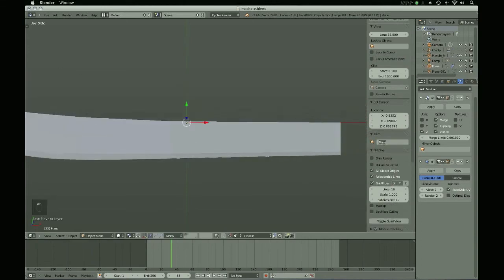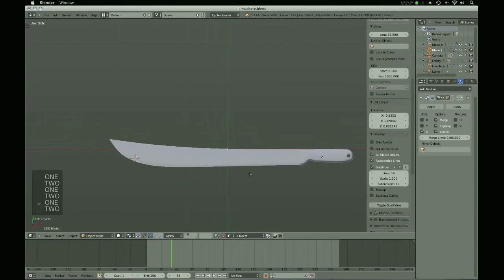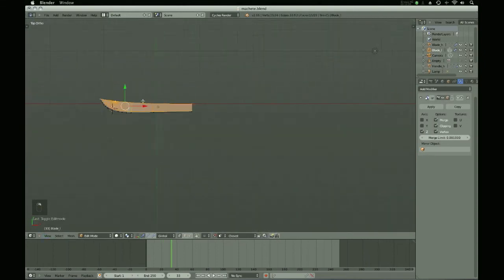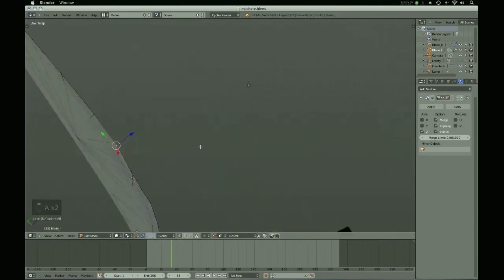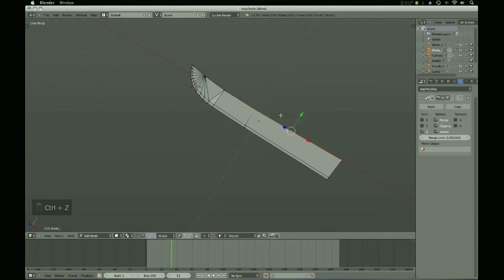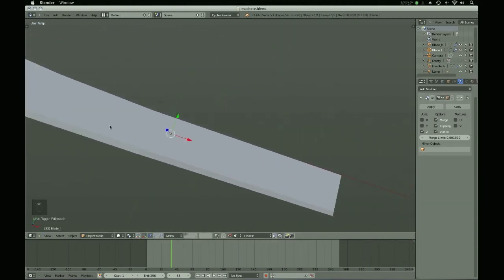Now I'm just naming things and placing them on different layers so I can swap between them when I need it. I can swap between layer 1 for my low poly, layer 2 for my high poly, layer 3 for my grips. So I can just press the layer on my keyboard and it will bring up that mesh.